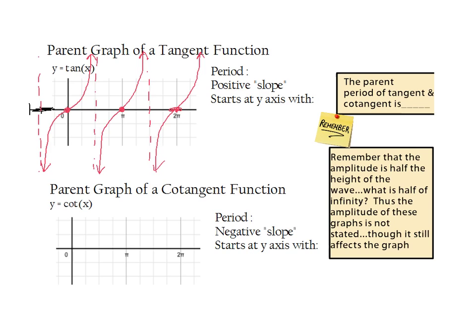Let's jot down some information about this. The period of it. Well, notice that it just has this wave. That's one period, and it just keeps repeating that wave. But the distance between one asymptote to the next, or from an x-intercept to an x-intercept, you can see is only pi units. This is new. The period of a tangent is pi. Now when we talk about this, the positive slope, it's just so that you recognize which way this is leaning, and it goes upward towards the positive side. Starts at the y-axis right here with an intercept.